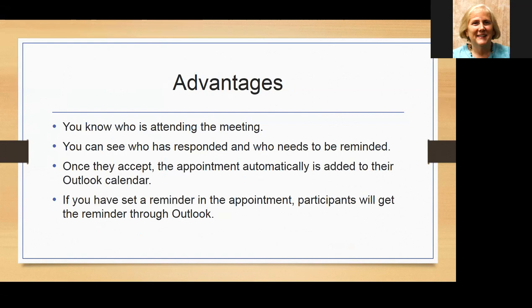If they decline, it will delete it from their email, and it will disappear and not show up in their Outlook account. If they accept it, it will automatically go into their Outlook account as an appointment, and any content that you put in there will automatically show up for them as well. So if you attach an agenda to the appointment, or if you gave them a list of a group of files for them to look at, things like that, that would be available in there. Okay, let me switch back.